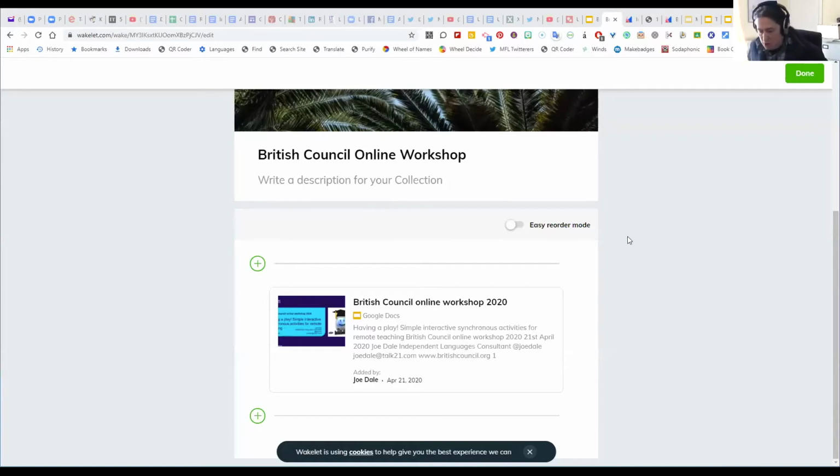So what I'm suggesting is you could, for example, if you were using, let's say, Zoom, create a breakout room for different groups within your session. So say 4 students per breakout room, if you're teaching, say, a class of 30, and then you could give them an individual code for each Wakelet that you create. So you could, for example, create 4, 5, 6 Wakelets, give them the code, make one person like the spokesperson to manage it all, and then, based on some collaborative work that you're doing with them, get them all to add content into the Wakelet. So I'll just refresh the page, see if anyone's added anything.